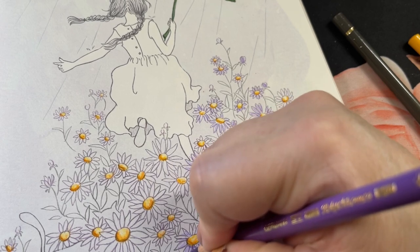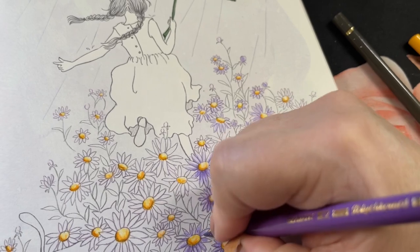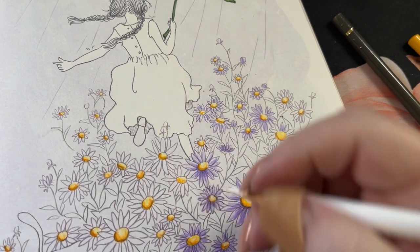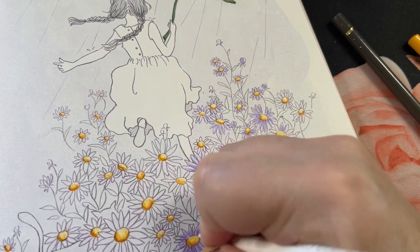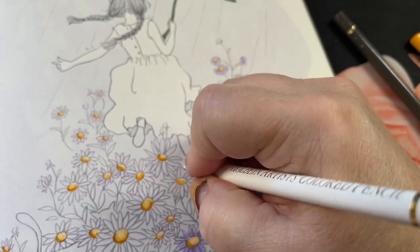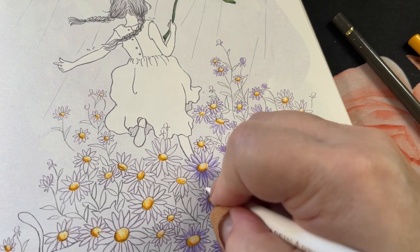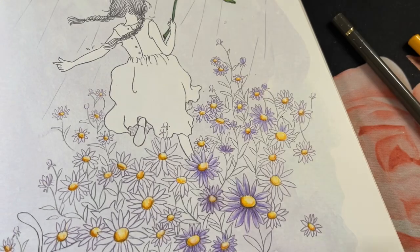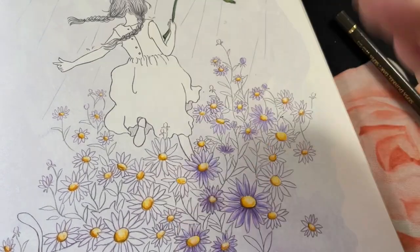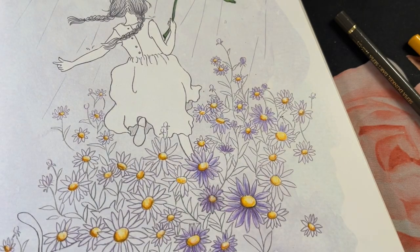I'll do a couple more of these and then we'll move on to something else. Like I said, there's a ton of these flowers. White. Go. Boom, boom, boom. Let's get the green part done.